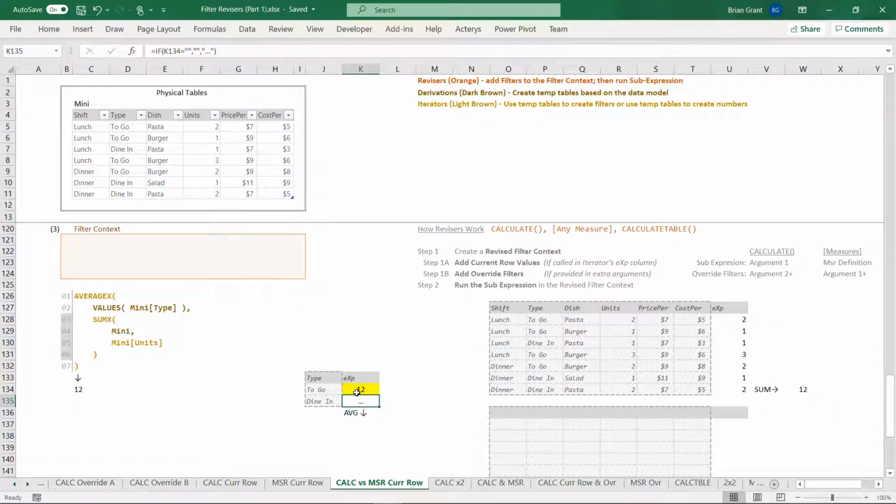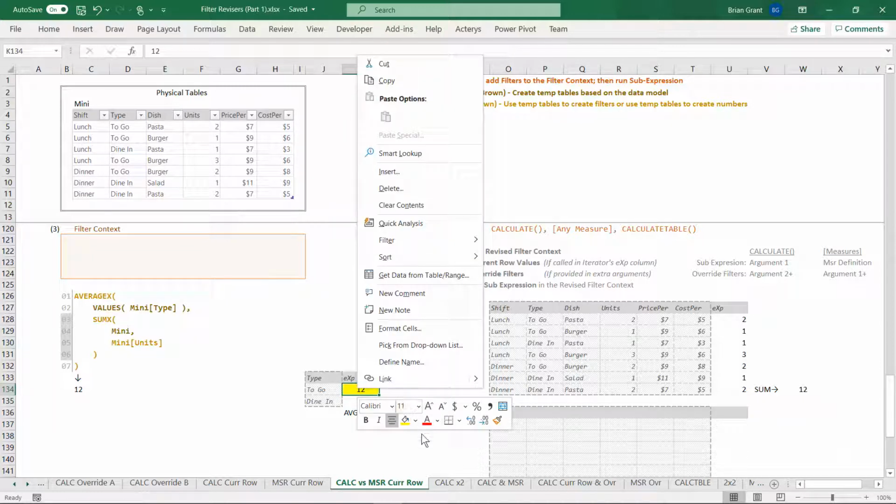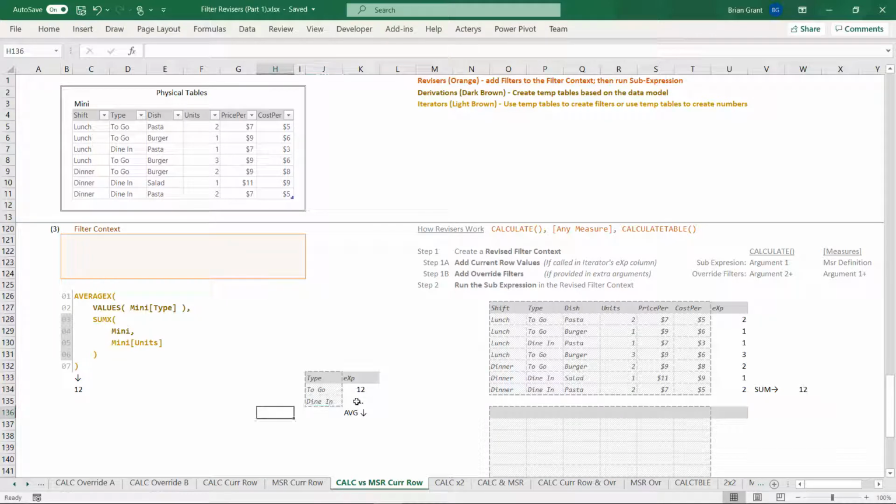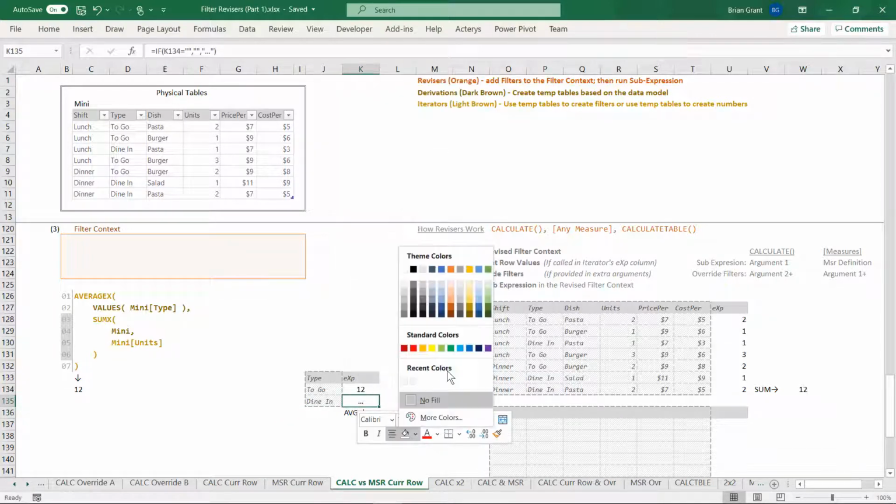Okay, do we have to set the filters back? We never changed the filters. There's nothing to set back. Okay, so we're done with that cell right there. And you probably should have a guess at this point what the next cell is going to be. But let's find out.